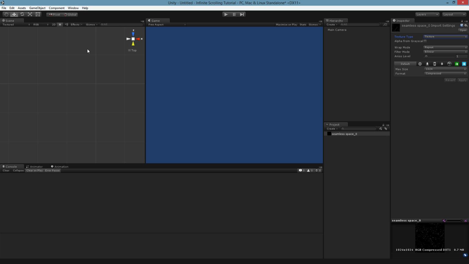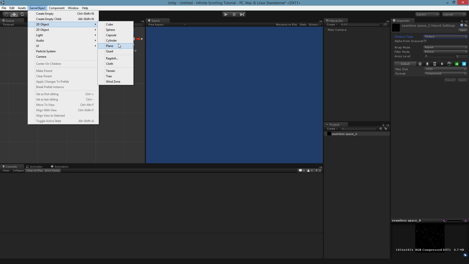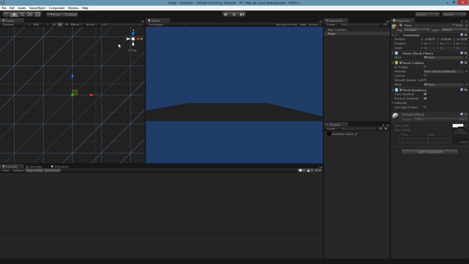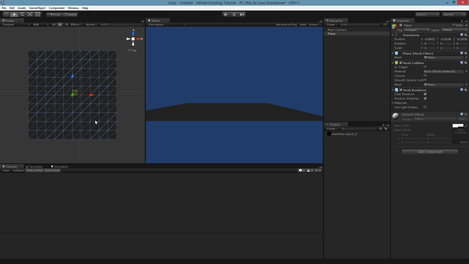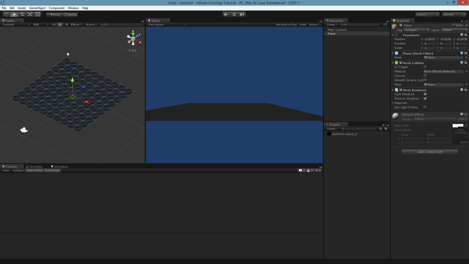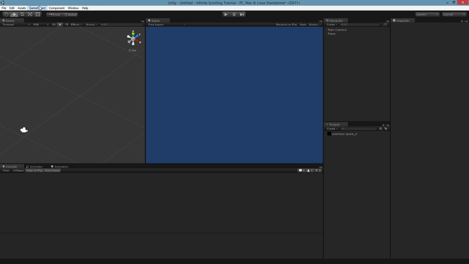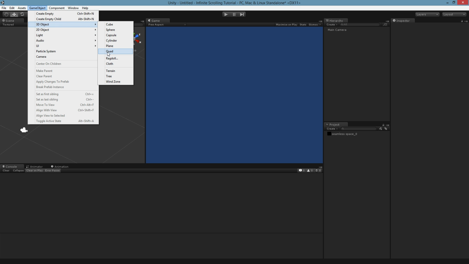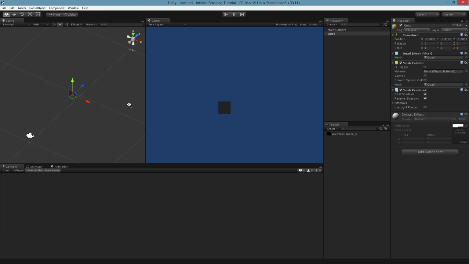So in our scene, we're going to create a quad. We're going to create just this flat plane to use as our background that's going to represent our Starfield. Now, we're going to use an actual quad as opposed to a plane. The difference between a plane and a quad: if we bring up the plane and zoom out here, you can see the plane's got quite a lot to its mesh, and we don't need that kind of detail. It's really a waste of resources to use something that intense, whereas we can just use a quad, which is literally a single rectangle.